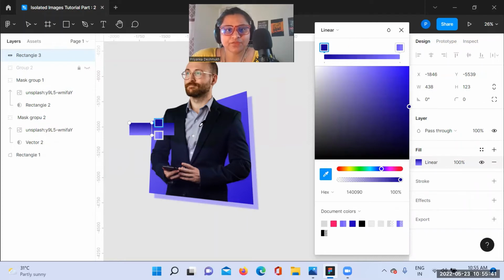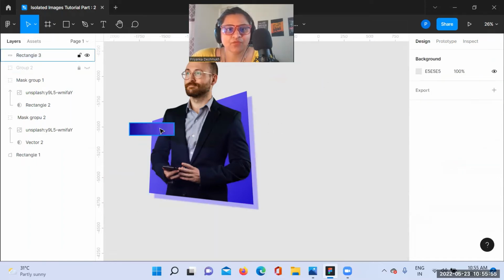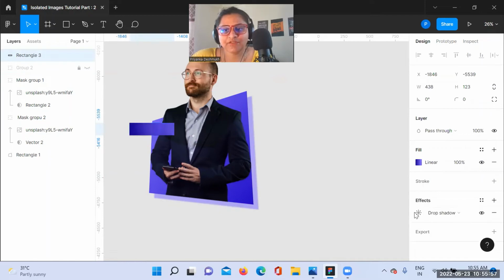According to your color palette, if you want to go for different colors, then you can go for those colors also. I just want to go with these colors only. Then I want to apply the effects on this.